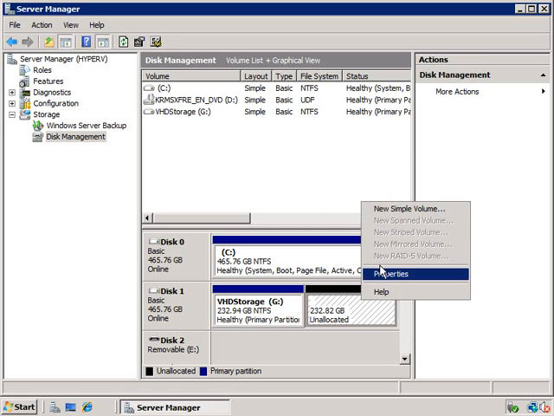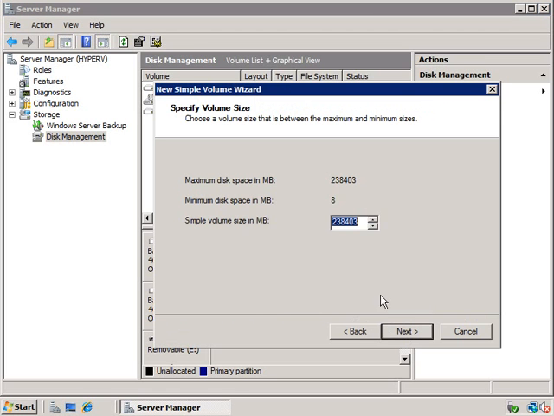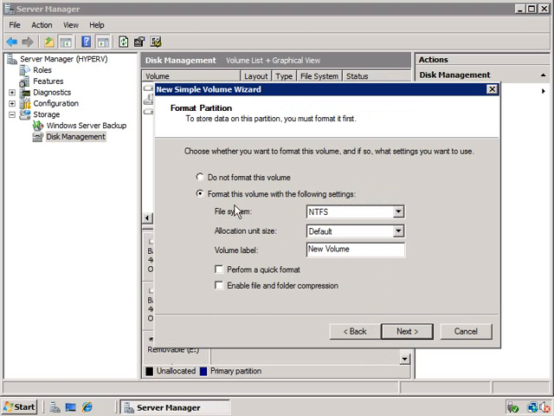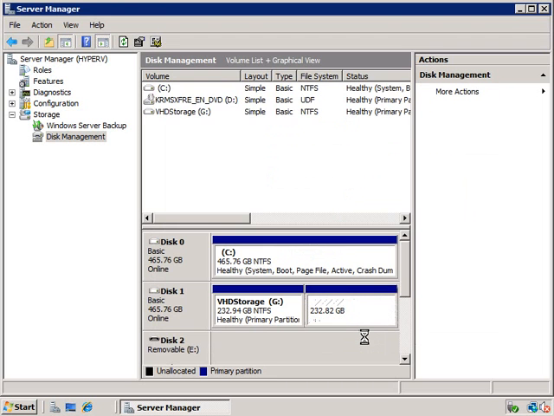I'm going to go ahead and right click. I'm going to create a new simple volume. Tell it next. I'm going to use the whole space. Next. I'm going to assign it drive letter H. That'll be fine. Tell it next. Let's go ahead and do a quick format and folder compression. And now let's do VHD backup for this volume label. Tell it next and finish. There we go. So now I have one for my virtual hard disk storage. This will be my active hard disk files. This will be my backups in case I want to have a differentiation between different states and just for my own convenience. All right, so my storage has been configured.